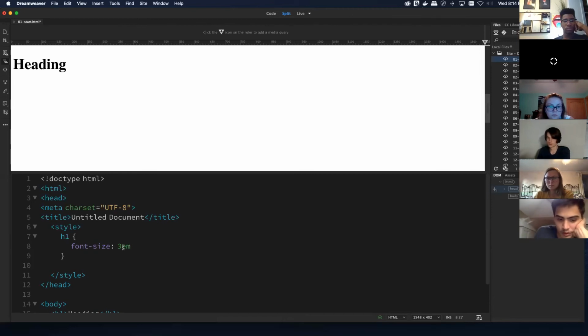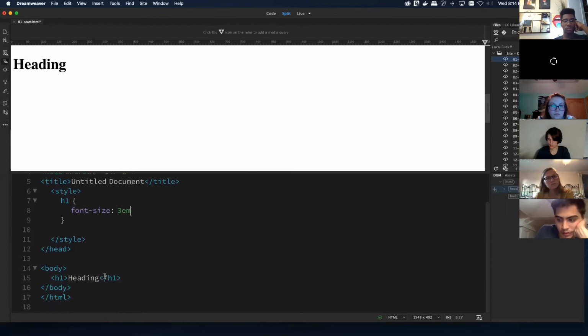And em comes from the letter M. So it really measures the size and the width of an M in that font type. And based on that one, you scale all the other letters up or down. So it's a relative unit.